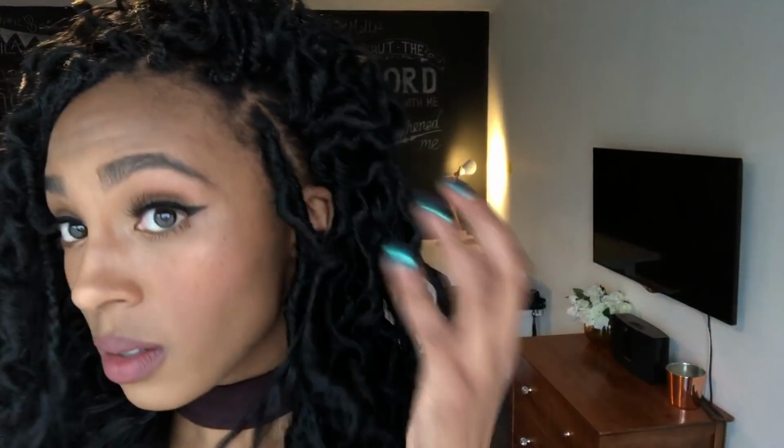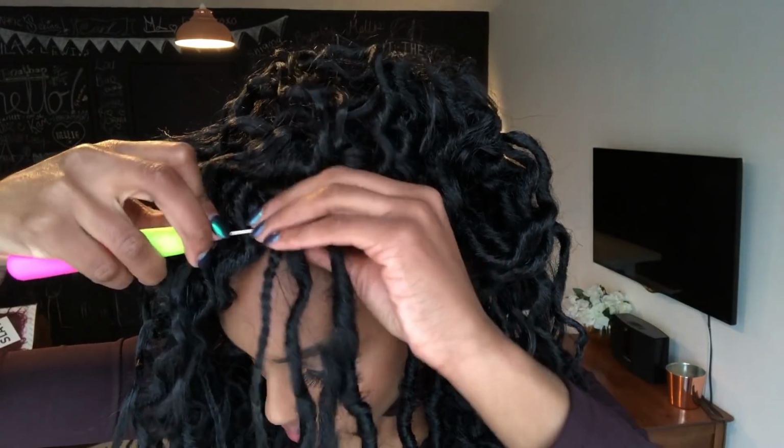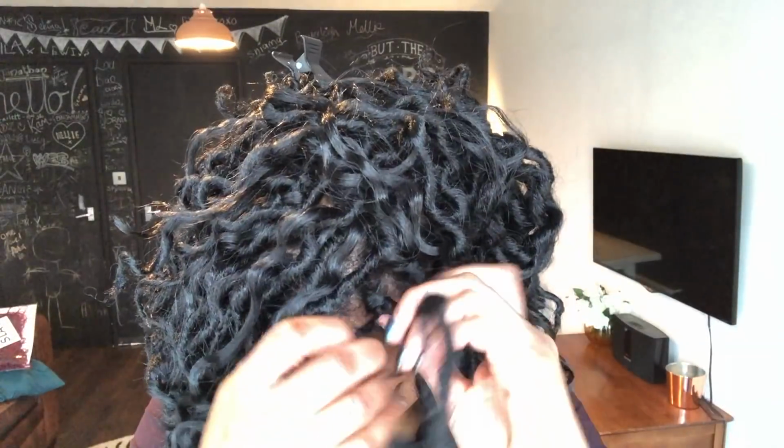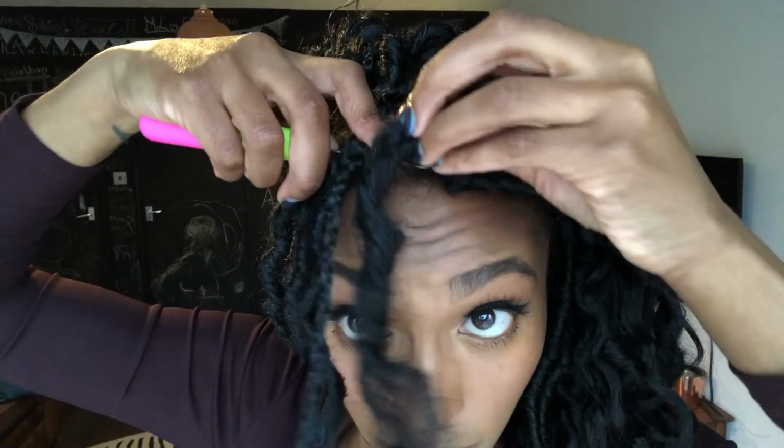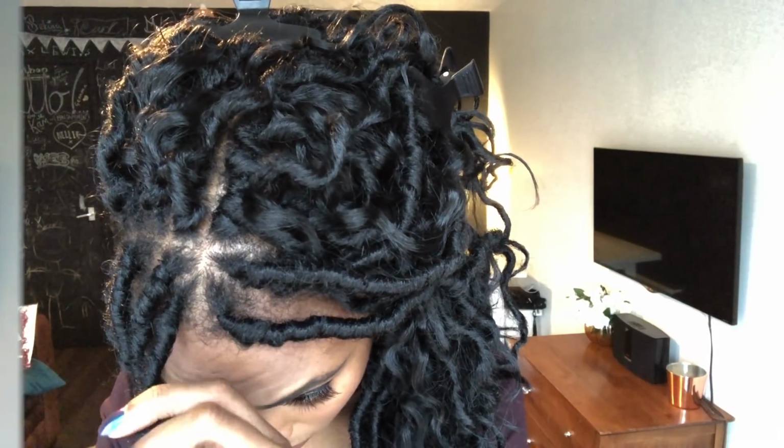On this one I need to add more hair because it's not wrapped. Because when you're doing the cane rope, when you're doing the braids, I recommend that you plait just past your natural hair, so that when you're double wrapping, if there's still plait underneath, you know that you haven't gone past your natural hair yet. And that's it. We're done.